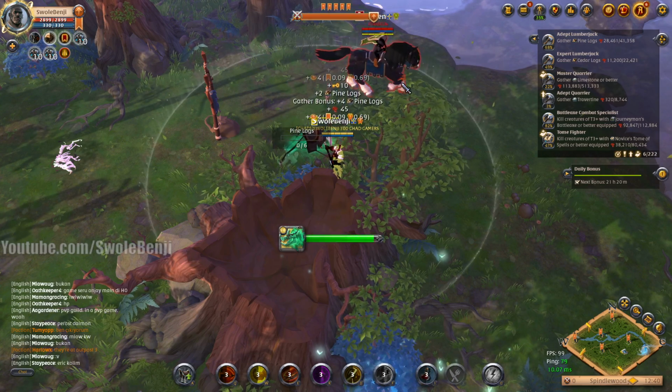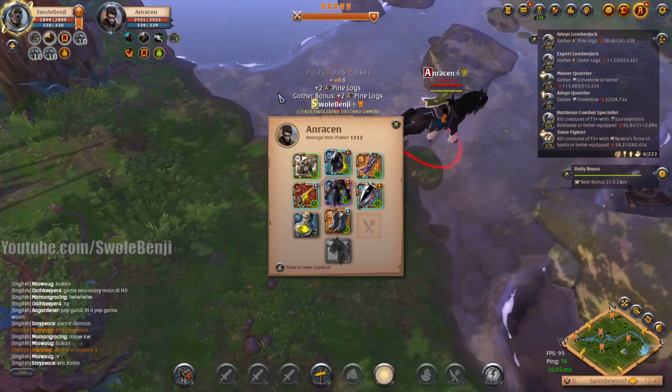There's a player nearby. What's he got? He's a little battle boy.